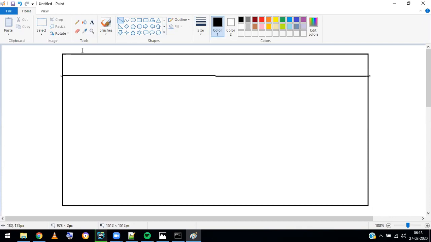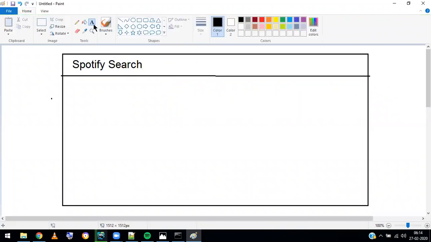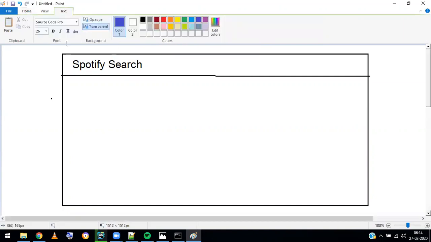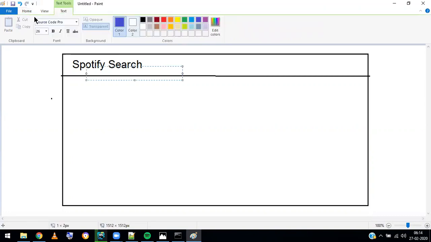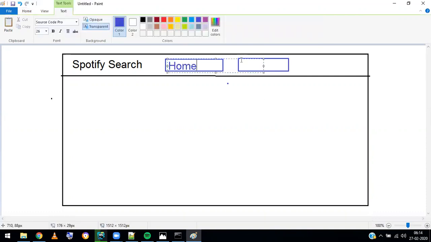In the navbar, you have a brand called Spotify Search, and you have two links. One is for home and one is for about. Only two links on the first page. So this is going to be the home link, and this is going to be the about link.